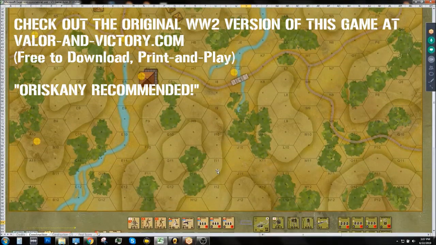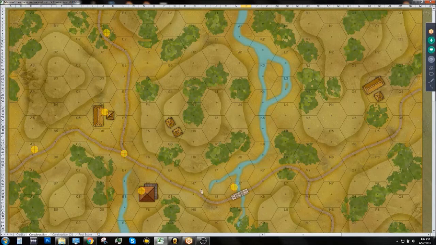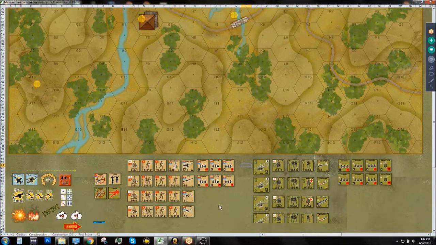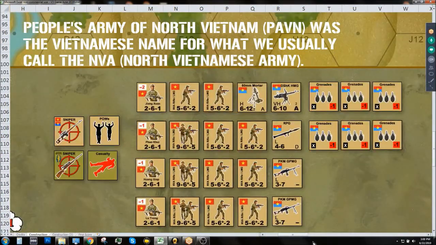I'm going to go ahead and guess the future. So here's our map that we drew on Twitch stream a couple days ago. People who were with us a couple nights ago are going to recognize this map. We drew this live on stream. It took about an hour and 15 minutes. But that's all done. Here are our forces. So I am playing the People's Army of North Vietnam.